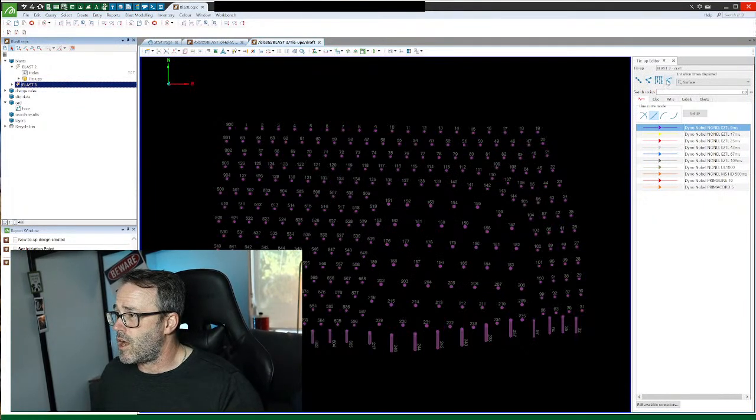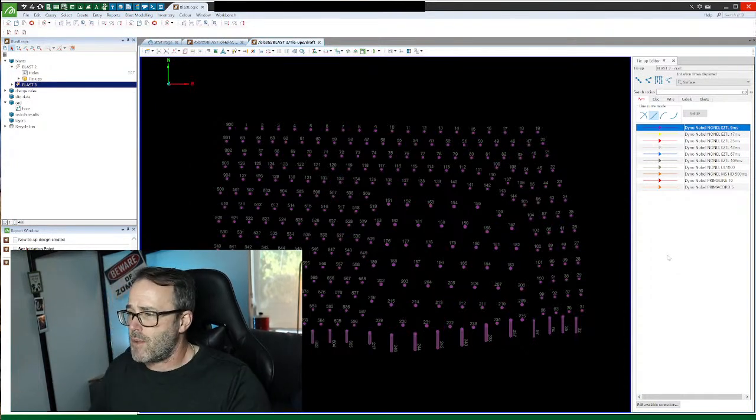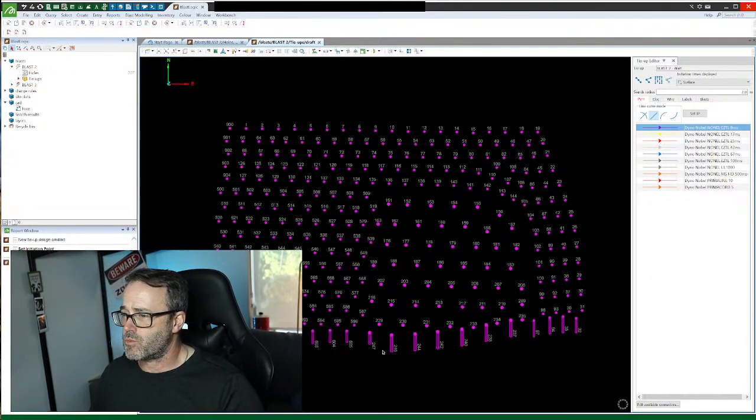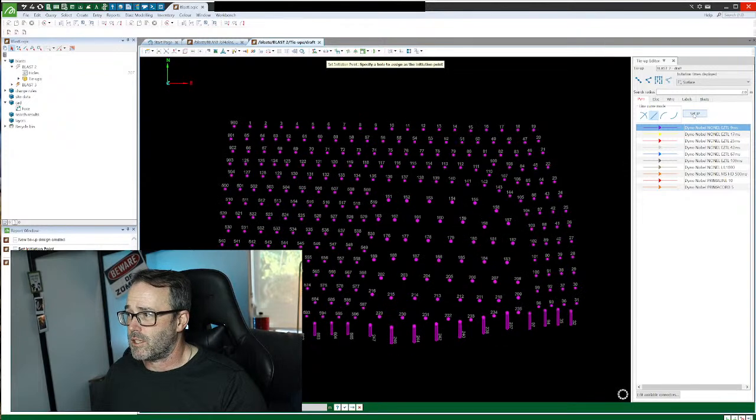You've got a couple of tie-up tools, and you've got some different ways of showing those tie-ups, those connections. Now you can start tying in your blast without an IP hole. But if you are wanting to set your IP and you know where you're going to fire it from straight away, then you can set your IP this way by clicking on the set IP and then just selecting a hole that you want to use as the IP. Let's say we use that one. Right.